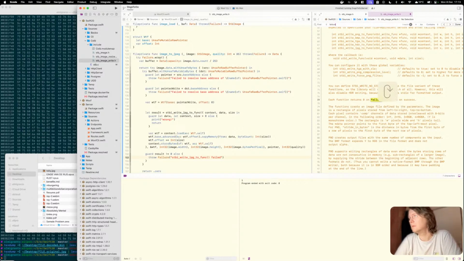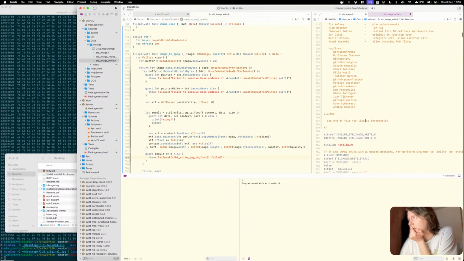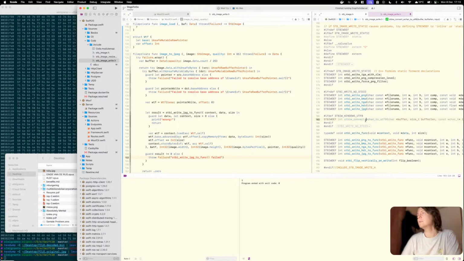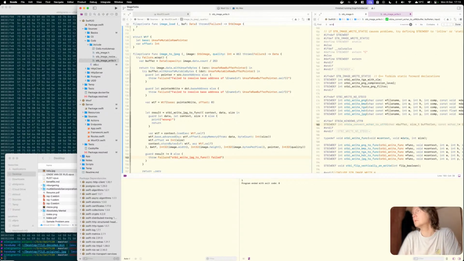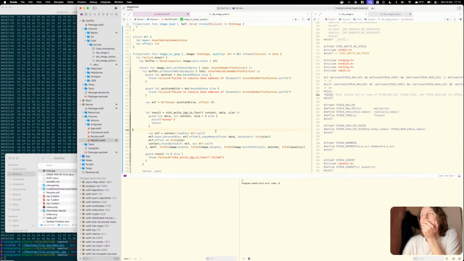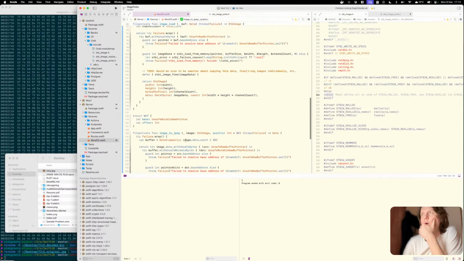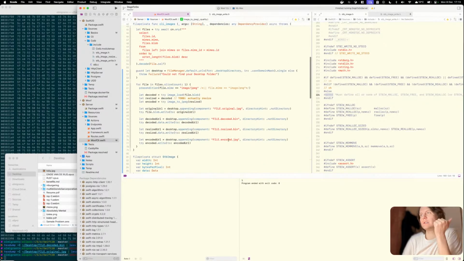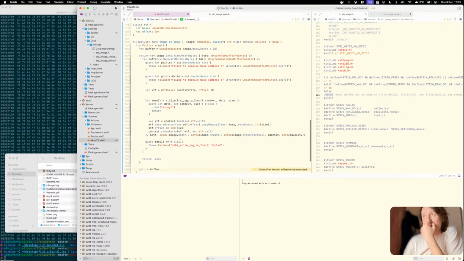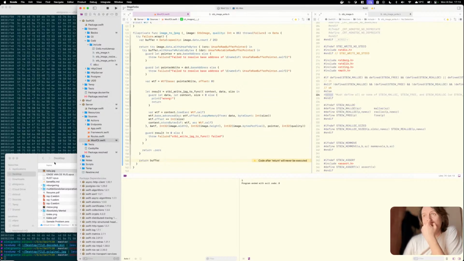Failure. Some kind of message or not? Error? No. I don't know if this is very fun. Oh, fine. It definitely is fun a little bit. And also, this is encoded JPEG, original JPEG, decoded, resized, right? Okay, let's just do it.